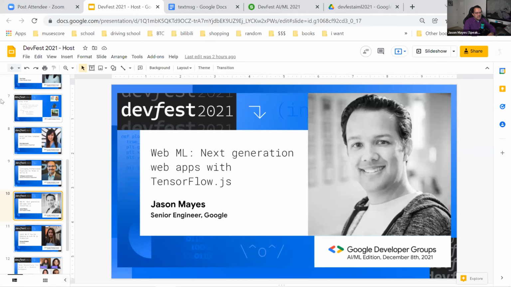Is there a face emotion detection model, happy, sad, stress, etc.? So I assume you're asking about emotion detection in TensorFlow.js. As far as I'm aware, we have not made one ourselves as a team. However, there are models out there which are able to do such things, and there's no reason why those couldn't run in TensorFlow.js as well. So it's definitely possible. You might need to train one yourself or convert one that's already been made.